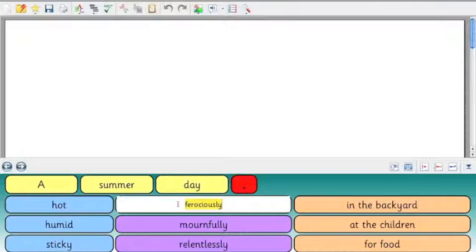Please pause the video and review if you need any other help editing a Clicker grid that you've downloaded from Learning Grids. Pause now and review the last segment if needed.